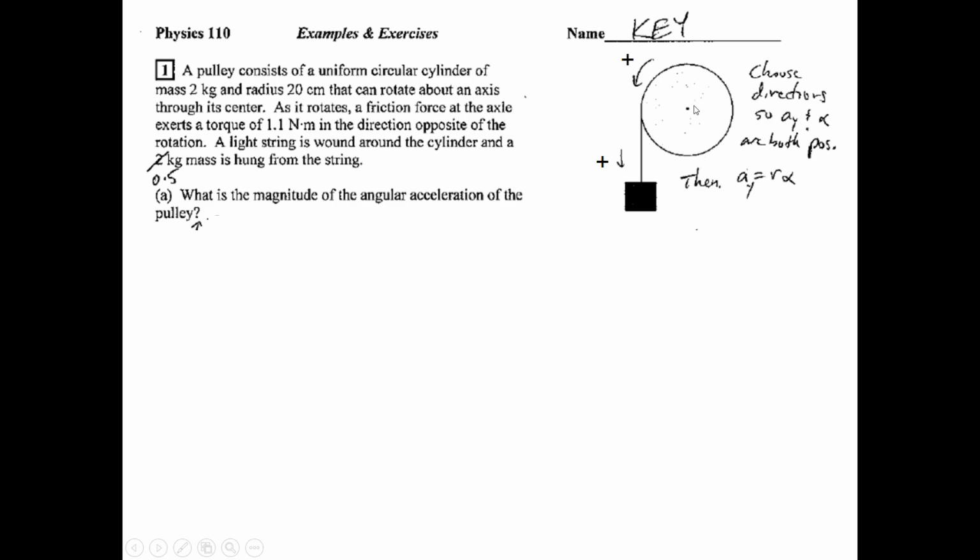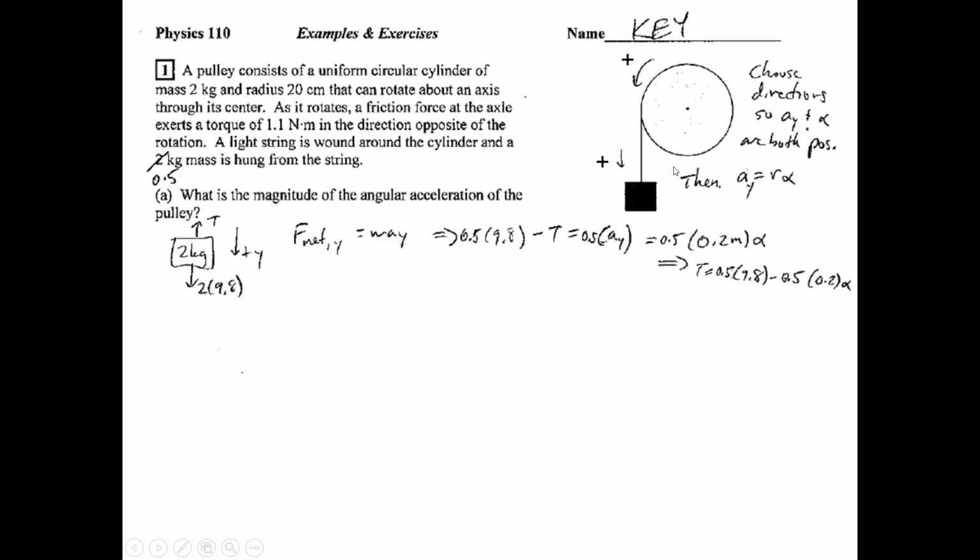Why is that? Because we already know that the linear, tangential acceleration of a point on the edge of this disk is equal to r times alpha. But the point on the edge of the disk, its tangential acceleration is going to be the same thing as the linear acceleration of this block, and we'll just call that ay. So this one's y acceleration will be r, the radius of the disk, times the angular acceleration of the disk. We're going to use that below. That's a little bit complicated, but we're going to have to remember how to use it.